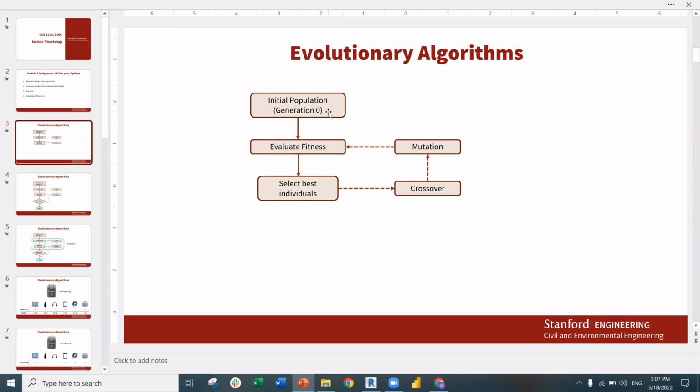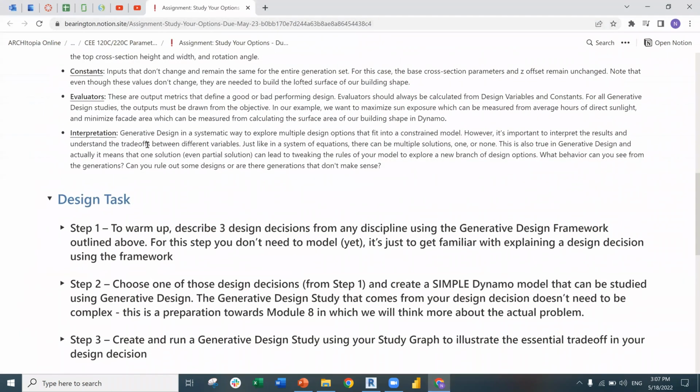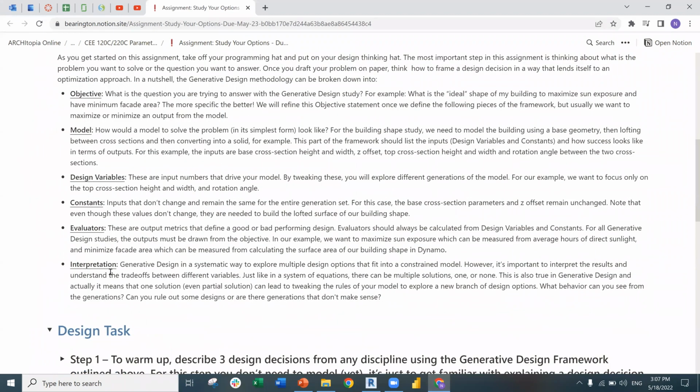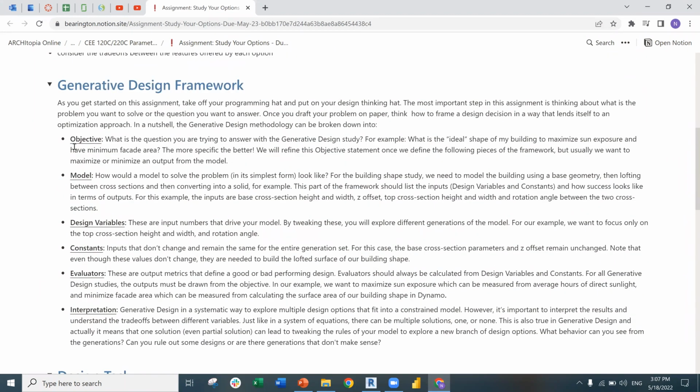So the whole principle of this, and if you've looked at the assignment, the generative design framework is basically oriented towards these 6 components. The first one is the objective. What do we want to study with generative design? The second one is the model. So how do we translate these design questions to Dynamo or to our geometry? What types of elements are we modeling?